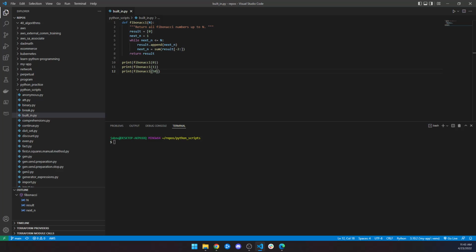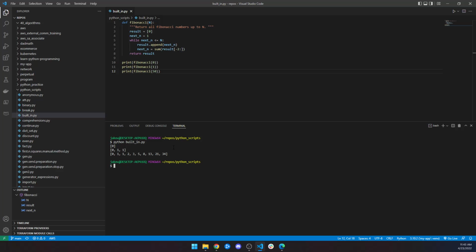So we add some print statements, and we should expect this to work just fine. If I say Python built in, we see 0, 0, 1, 1, and then 0 through 34. And that works great. Great, you made a Fibonacci sequence. Okay, that's awesome. So when the condition of the while loop evaluates to false, we exit the loop and return the result. You can see it in the print statement that I did.